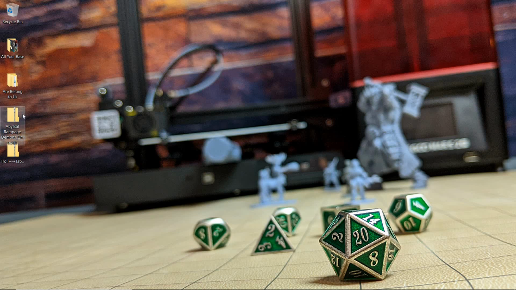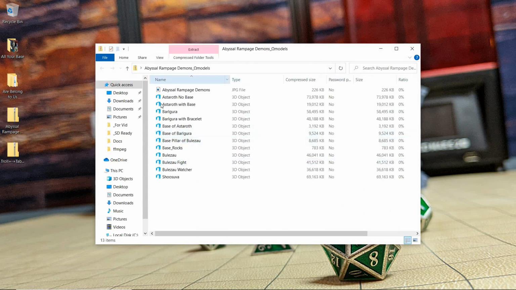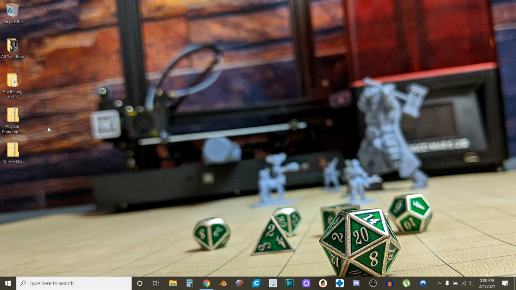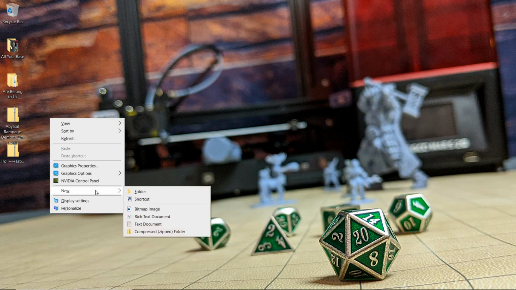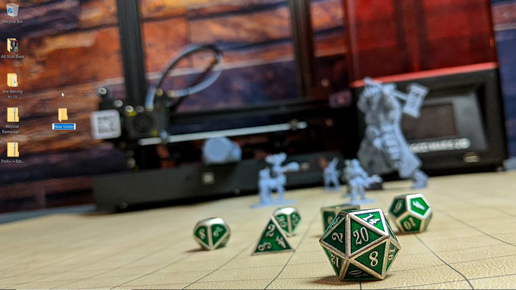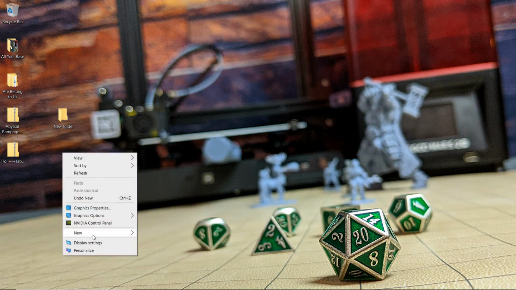Now, one thing you'll notice is that both of these files have this zipper symbol on them. And that, of course, means that these are zipped files. So typically, Windows should be able to open these up just fine. If you double-click on them, it should open up the files that are inside. But before you do that, what I recommend doing is right-clicking anywhere where you're off of any icon. So right-click, and then drop down to where it says New, and create a folder. I would do that for each one of the files you just downloaded.